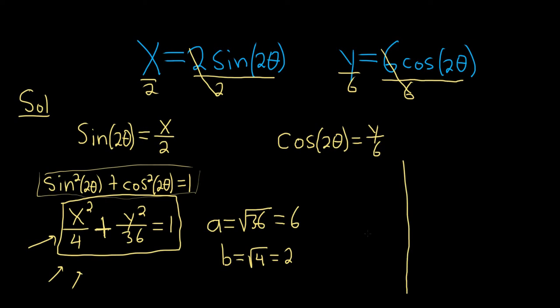So let's go ahead and graph it. So there's the y-axis, there's the x-axis. In an ellipse, a is the square root of the bigger number, so it's 6. And because the bigger number is under the y, the major axis is vertical. This means we go up and down by 6 from the center, which is 0, 0. And then we'll go left and right by 2. So here's 2, and here's negative 2. Then you just connect the dots and make it look like an ellipse.